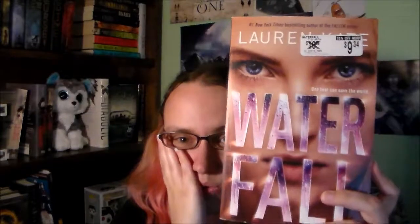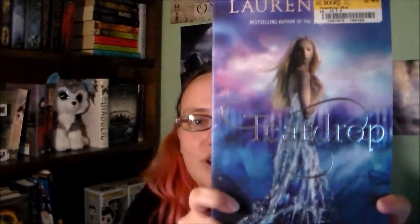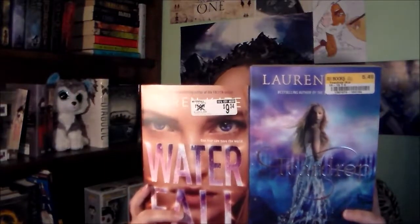Next is Waterfall by Lauren Kate, and this cover is just ridiculous. Who would make a cover where it's this close up on somebody's face? Especially since this is a cover change — this is what the first book looks like in the original cover, and that cover is beautiful. It's not one of my favorite covers, but I love the color scheme, and even though it has a picture of a girl in the front, which is an overused idea, it doesn't seem as overpowering as some books. That's another annoying quality — even though it really tears me up that the covers don't match, I am not rebuying Teardrop in this cover.